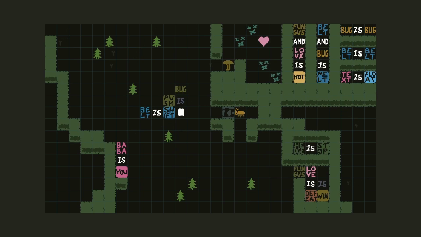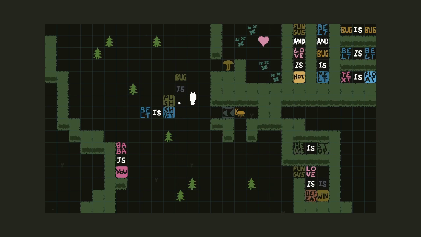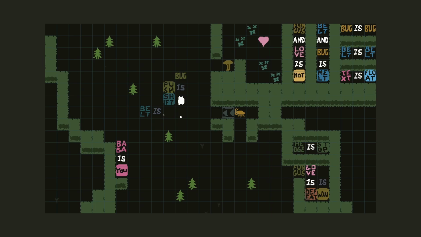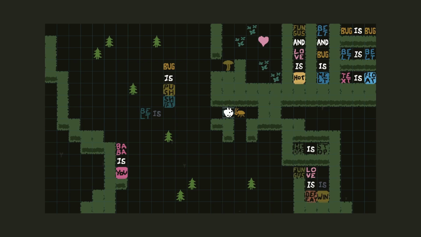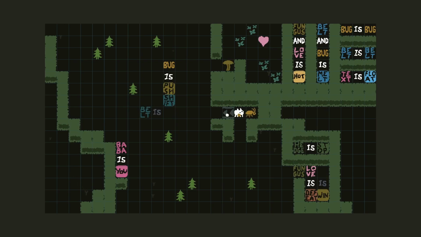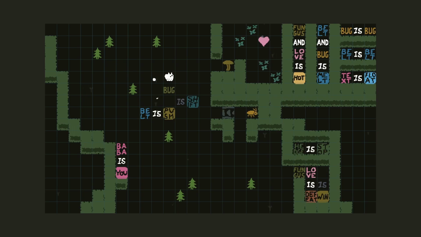Maybe we can do bug is push. No, even if, hold on, I don't think it'll work. Because if I push it that way, it's gonna get stuck in that corner and it won't move from this way. If I do that and then make it belt is push, bug is shift.